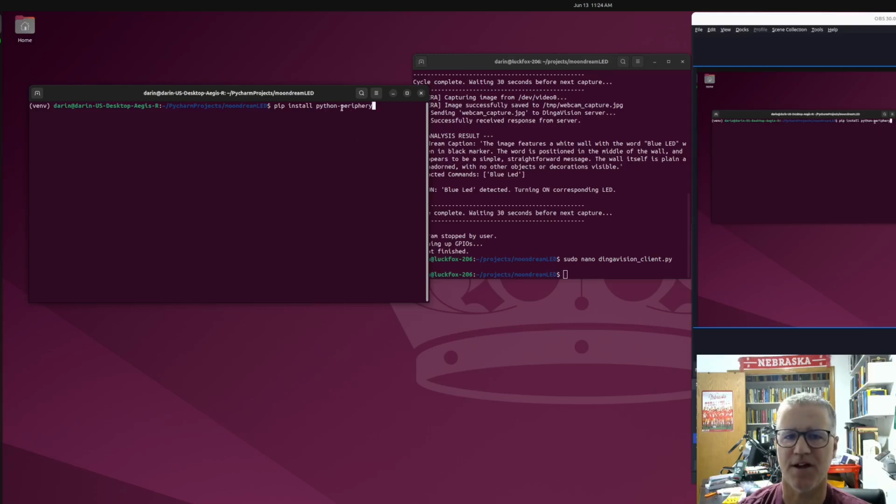I always mess up because it'll say module periphery not found or something like that, and the full name of the module is python-periphery. Now mine's already installed, so this won't do much. You should install that if you haven't already done so.